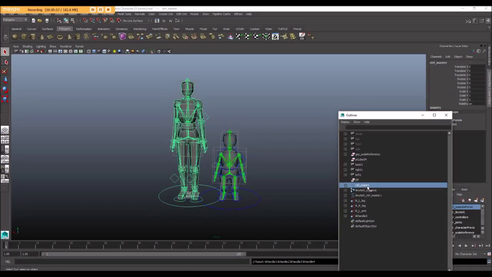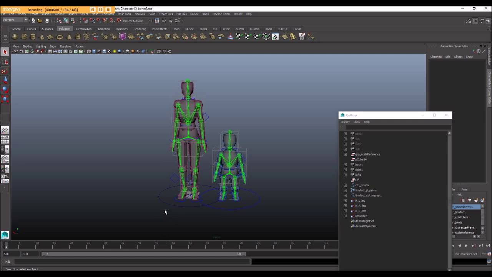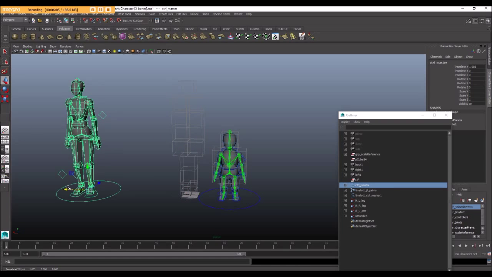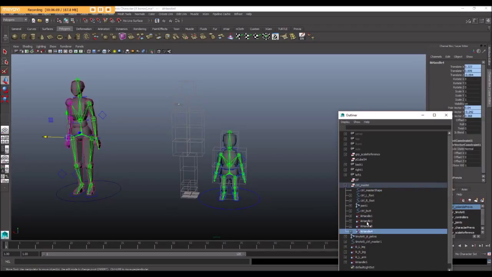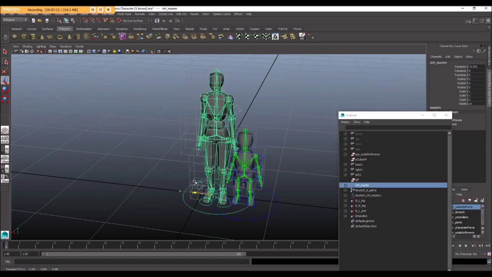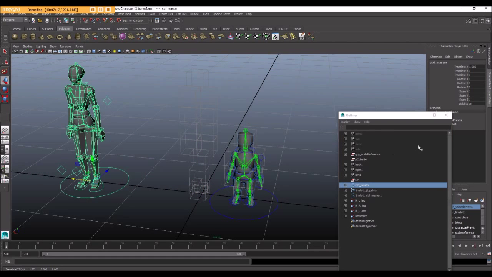What that's done is it has connected all of those IK handles to this controller, which means if I move it around now, each of those IK handles should follow it. Now everything is connected to this master controller. So if I move that master controller around, it takes the entire character with it, which is exactly what I want.